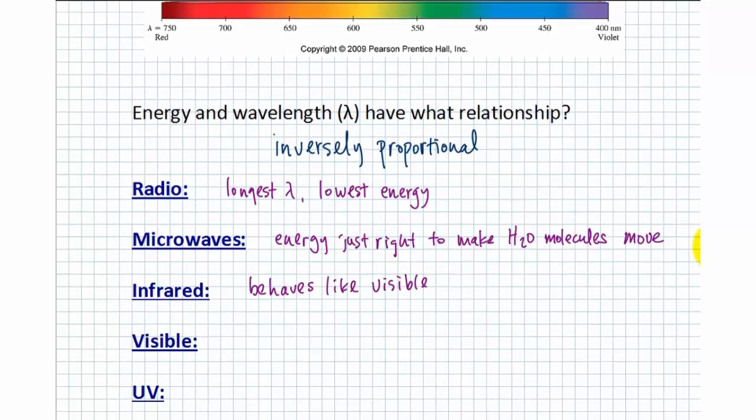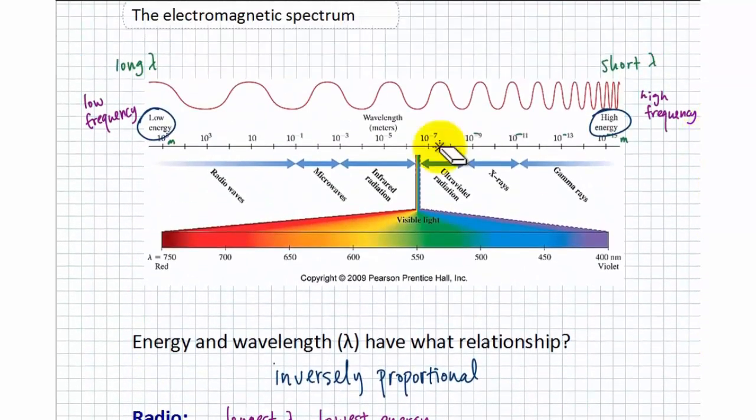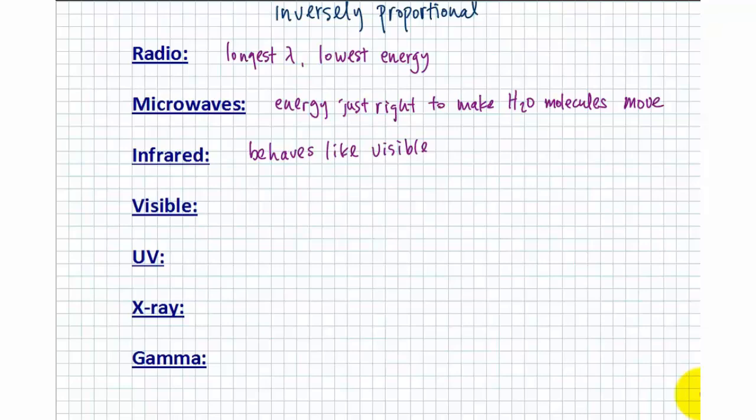So then we've got visible light. We're familiar with that. Ultraviolet, X-ray, and gamma rays are the ones that have shorter wavelengths than visible light. And what I'm going to say about these is that once we get into ultraviolet, X-ray, and gamma, these are the ones that themselves become harmful. Of course, anything in a huge amount could be harmful, right? A large amount of visible light could be harmful. If you put your hand in front of a huge spotlight, eventually it would get heated up enough where you could get a burn or something like that. But even moderate amounts of these ones can be harmful in certain circumstances.